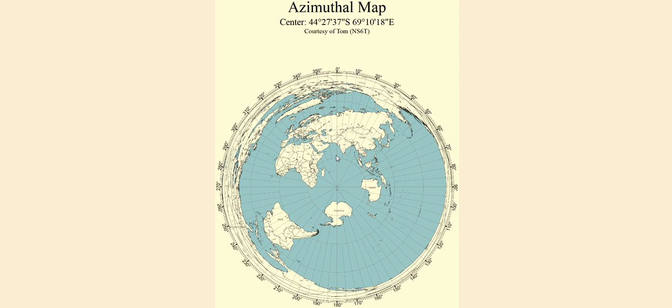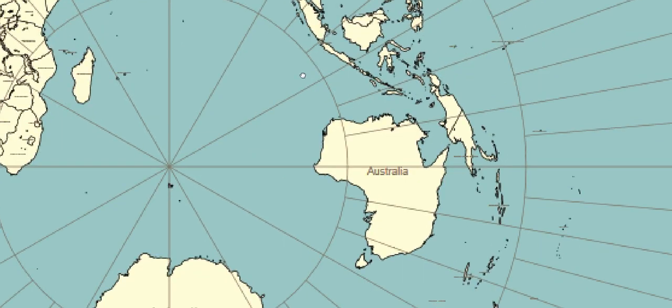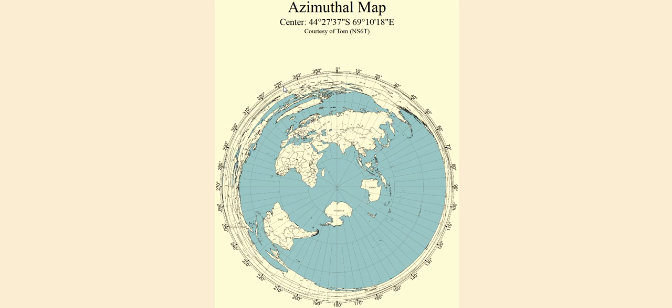Again, we're back to being near Australia and near Antarctica. Here, Australia doesn't look too bad. Antarctica doesn't look too bad. Patagonia doesn't look too bad. Much of Africa doesn't look too bad. The Middle East is... Well, the Arabian Peninsula is not too bad. You've got India, that's all right. Or Indochina, or whatever you want to call it. Southeast Asia is looking all right. Slight issue with Britain up here, an island, being so large compared to Australia. That's not right. Russia's a little bit stretched out.